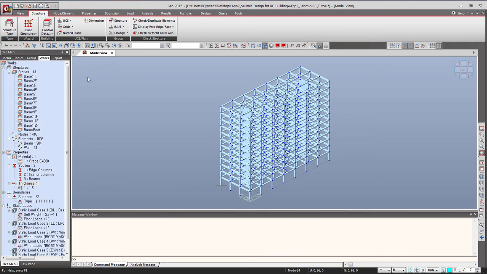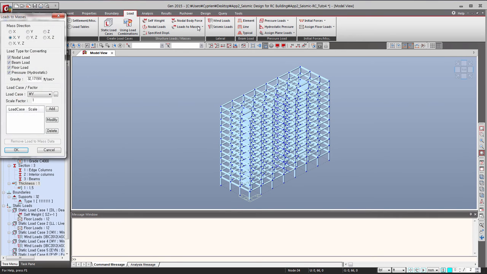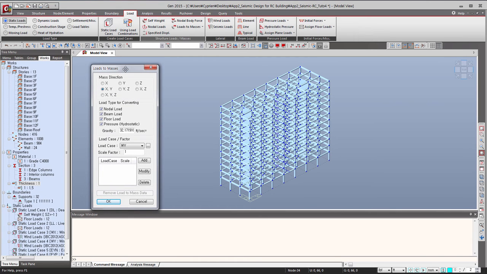So after I do that, go into loads, and I have here load to masses, so I have to basically do the same with the other loads. So the mass direction will be XY, that's good. Load type for converting, so I have to select everything, and now I have to select the load case to convert.